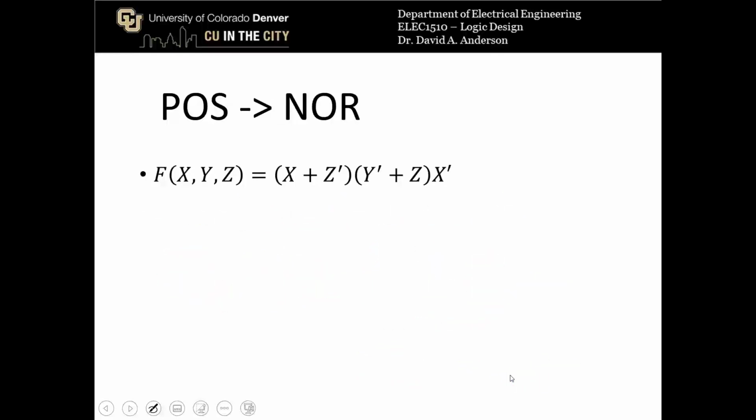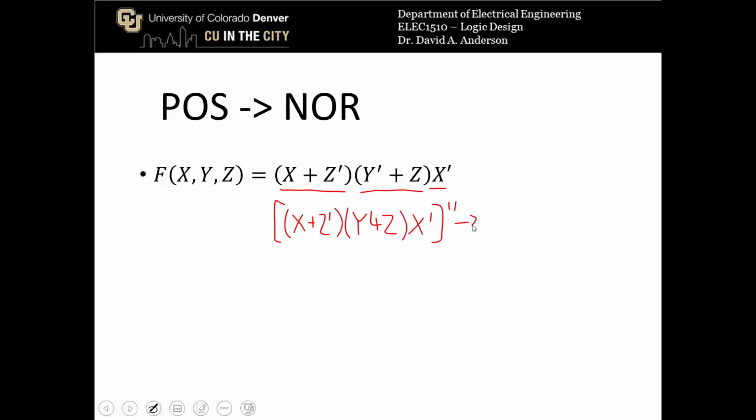So let's look at an example of how to use this to create a NOR gate circuit out of a product of sums expression. Our product of sums expression is (x or z') and (y' or z) and x'. Now if you multiplied this out, you could probably simplify it somewhat, but right now I'm not interested in simplifying this function, just implementing it using a logic circuit. So let's apply a double complement to this expression: ((x or z') and (y' or z) and x')', all complemented again.